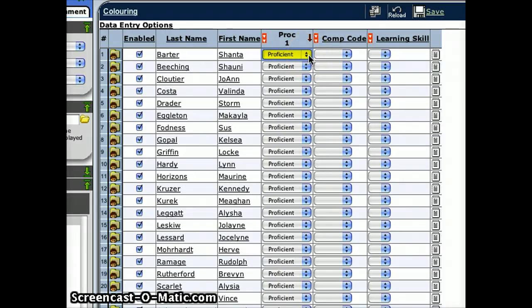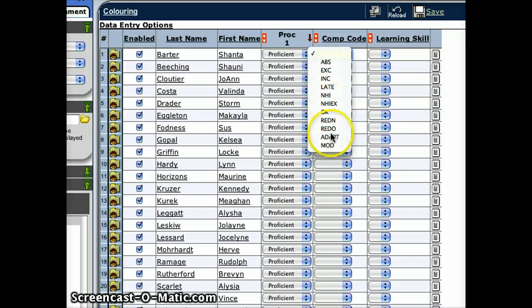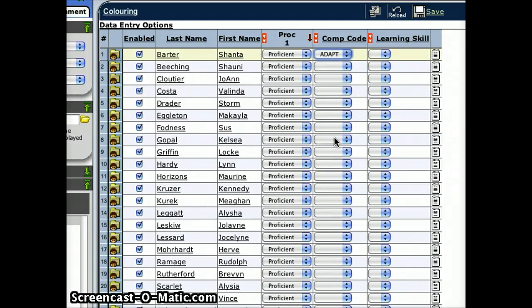So what I'll do in my individual assignment is I'm going to actually, under completion code, change this to adapted. What that's going to do is allow the term adapted to appear on the parent portal for Shanta. So when her parents go in, she's going to be able to see that she's at a proficient. However, this is proficient at an adapted level.